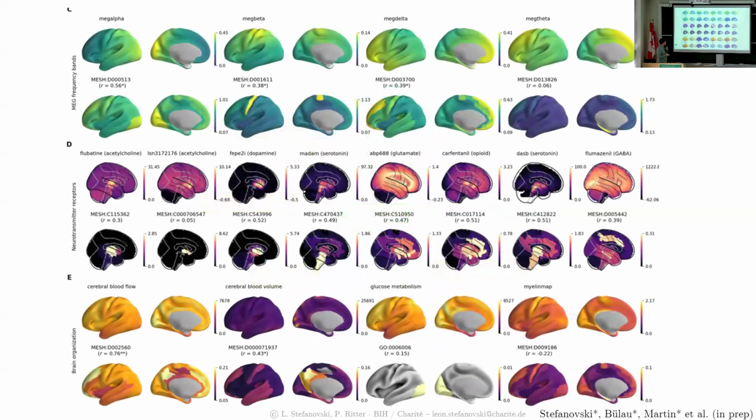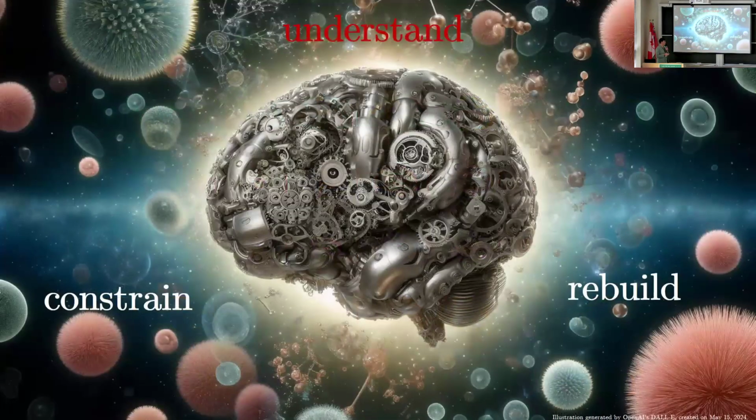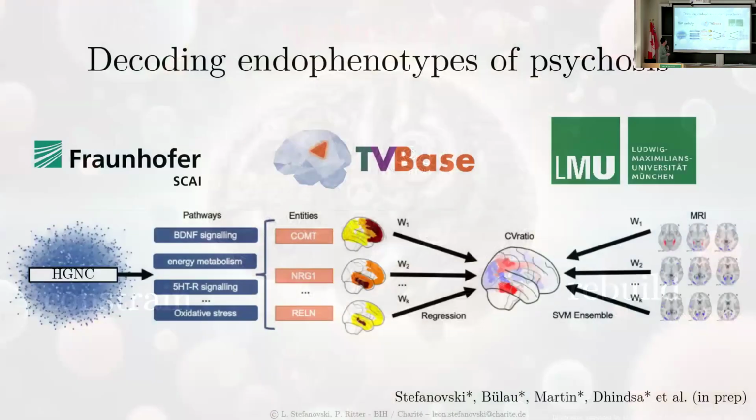And we were able to show that this actually works very well with kind of all modalities, ranging from MEG spectra to receptor densities to glucose metabolism or brain functions. They're typically captured quite well just because we're using the big amount of more than 30 million scientific articles. So we have data to constrain the model, but of course we want to understand the mechanisms better, because this is how we can get really into clinical applications.